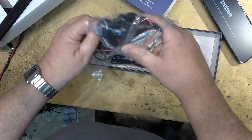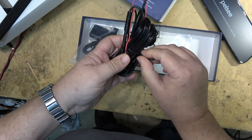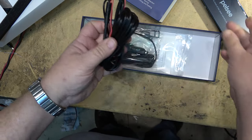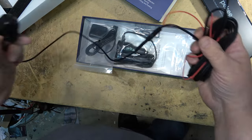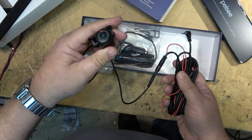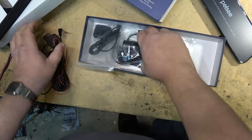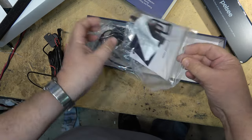Now usually these have a red wire on them so that you can connect them up to your reversing lights so that it'll bring the rear camera up full screen when you're reversing. I won't be connecting that because in my case it's not going to be used as a reversing camera. It's just going to be used to show you guys the pictures at the back of the car once I get it set up. Comes with all the mounting hardware.